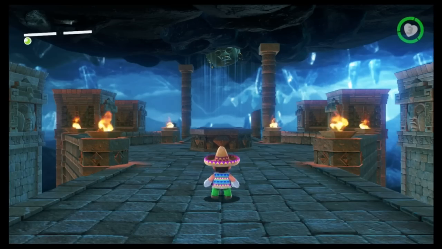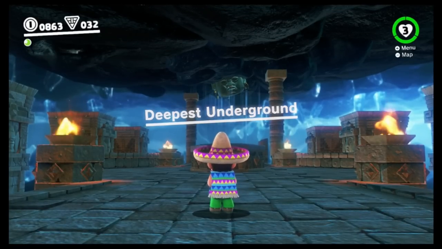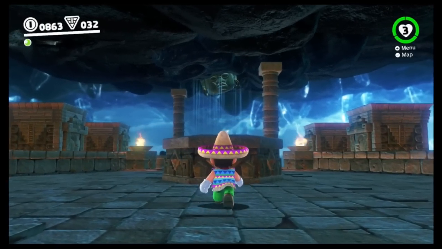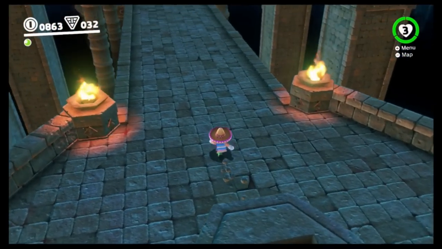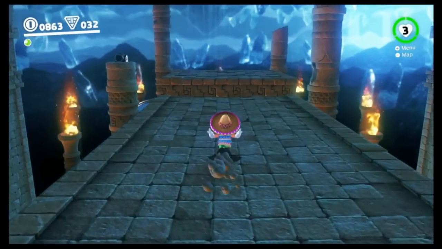Oh, it goes downward. Okay. What is that face? What is that face? I don't like the look of that face. But we're going towards it, I suppose. What? There's a slot here. For what? I don't know. But, I guess we gotta go over to where that face is.